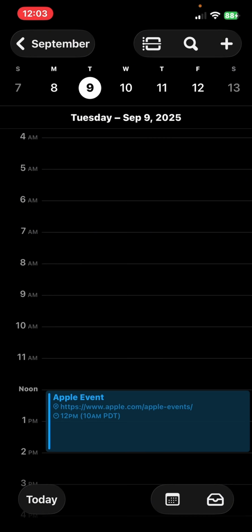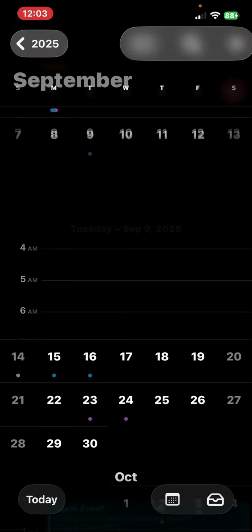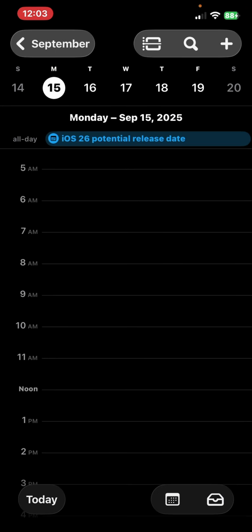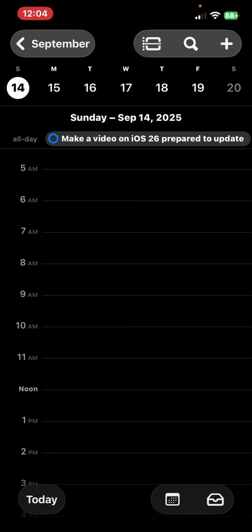Then we're going to get iOS 26 RC. And because I'm running the developer beta, I will be updating to the update. Then after that, it will be the final release. But since I'll have the RC, I will have it early. So I'm still going to make a video, though, on the 15th for the expected release. And I prepared an update video the Sunday before.